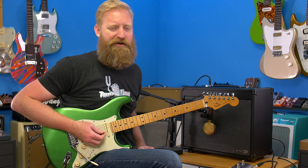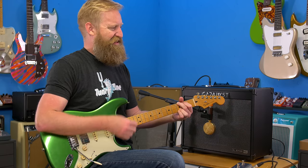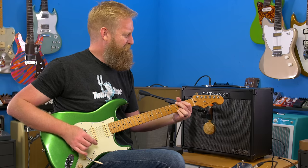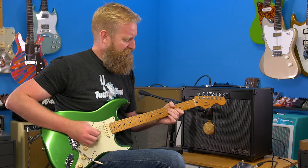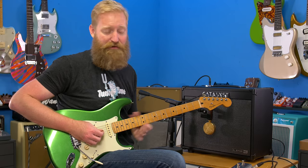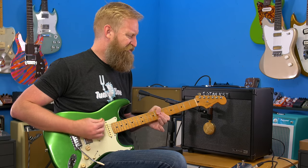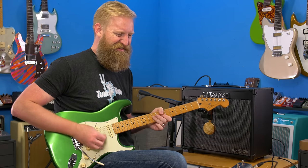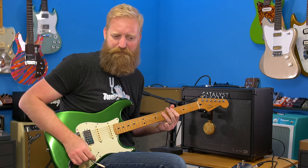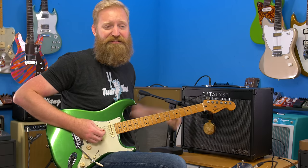I think they just wanted to throw in another dirty amp and they didn't know what to call it. Sounds nice. I like the grit to it. Sounds good. Let's check out the gain range.